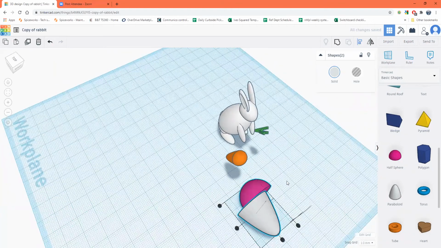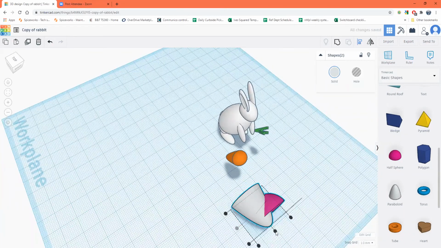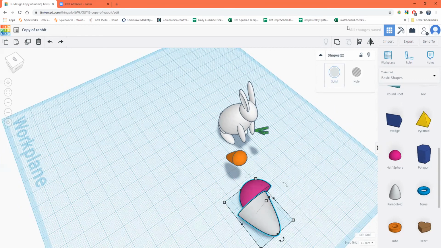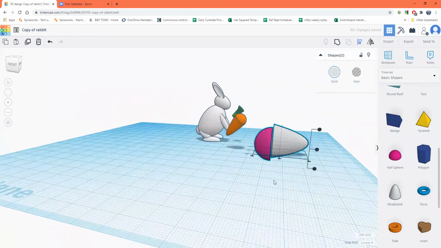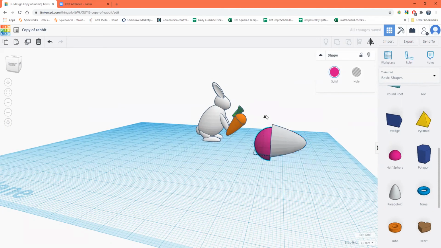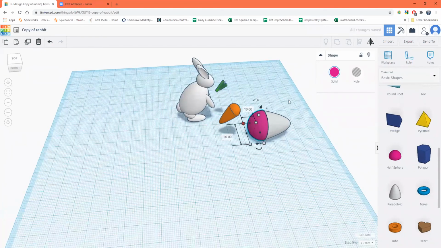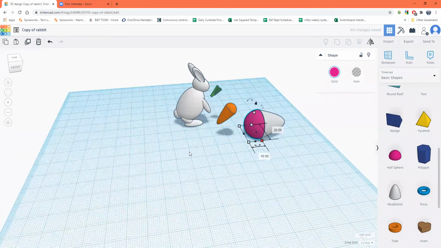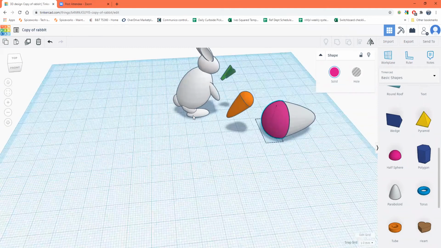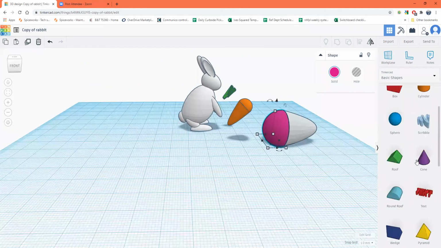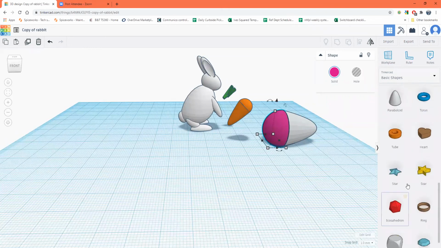And let's align those. Oh, not that. That's similar to the carrot. Like that. They might have stretched that out and of course resized it, but there's the basic idea. We've got, let's see, where are some egg shapes?